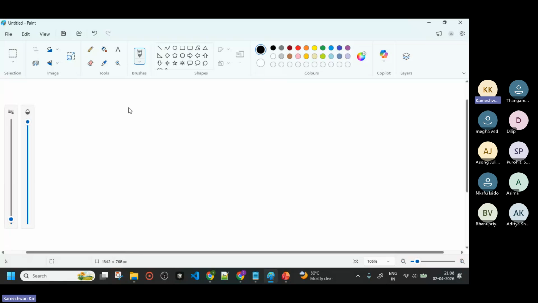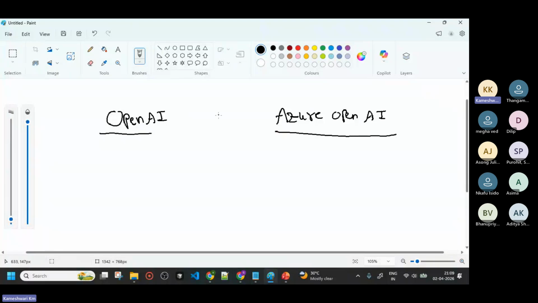Through API keys. In the outside market, two providers give API keys: one is the company OpenAI, the other one is Azure OpenAI keys. Both are paid versions. No one is free.